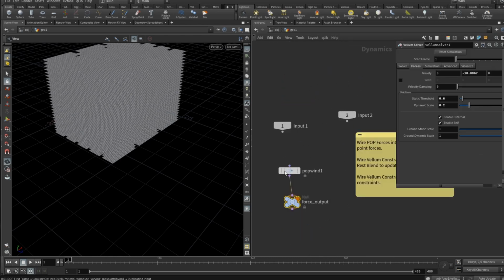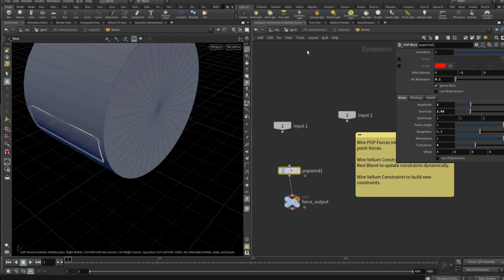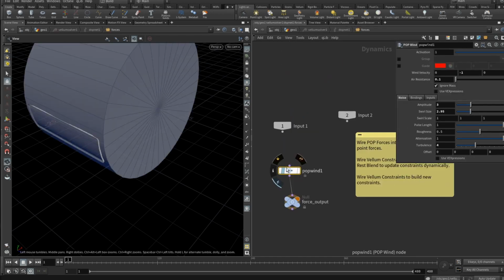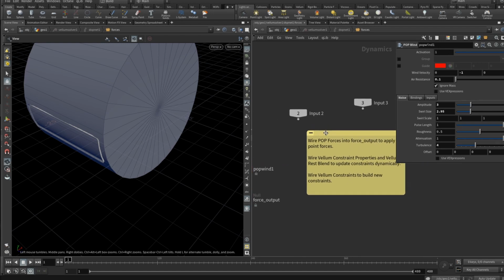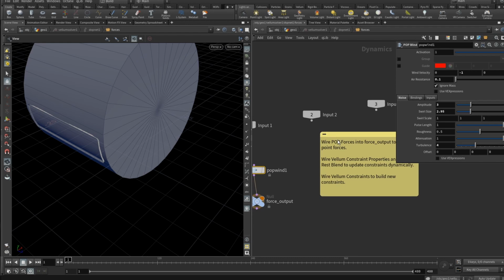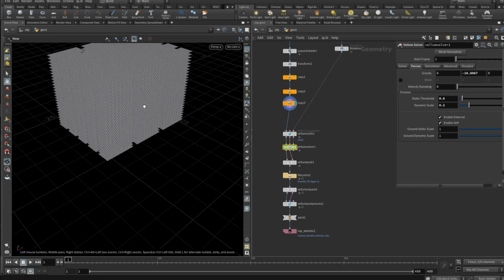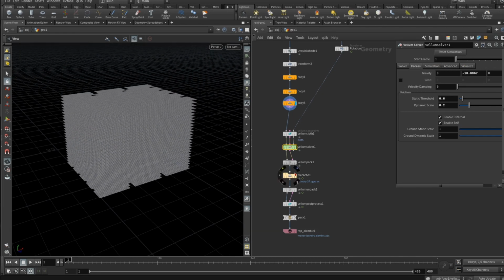In the Vellum solver, there's just a pop wind. I know that there is no wind inside of the drum of the washing machine, but I just wanted to simulate the kind of, you know, the water inside of the drum. It kind of moves the fabric or the clothes inside the drum, but we don't have water, so we still need something to influence the bills. Hopefully it makes sense.